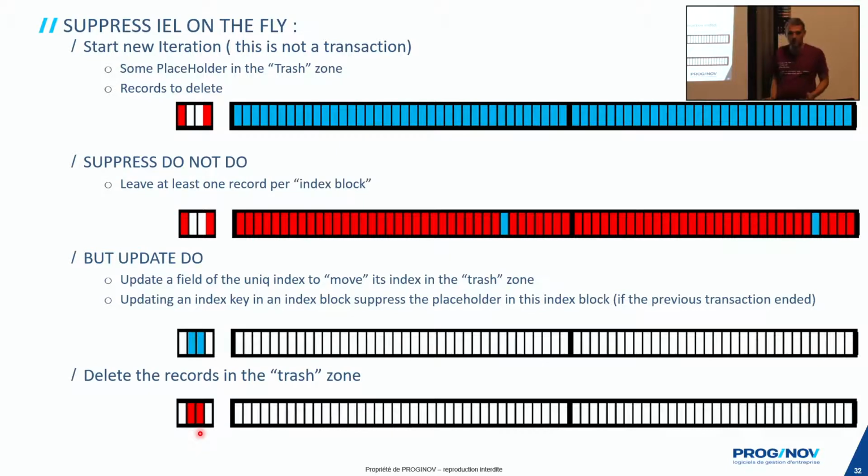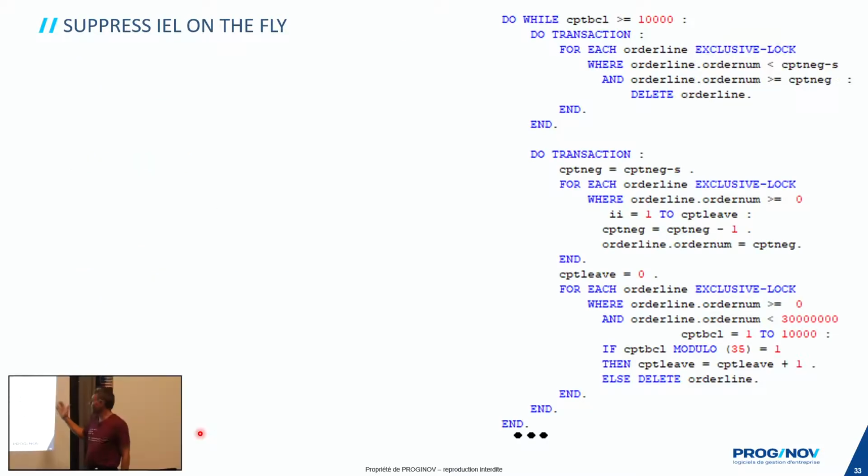But how do you know what block your record is in? So I did some tests before. I tested it and tried to set it to a value. I tried 10,000 records to have a picture of the code. I had to try several tests. I'm using this code to answer you. In fact, except for very big index keys, this value works relatively fine. So what I do in one iteration, the first thing, is suppress the records in the trash zone.